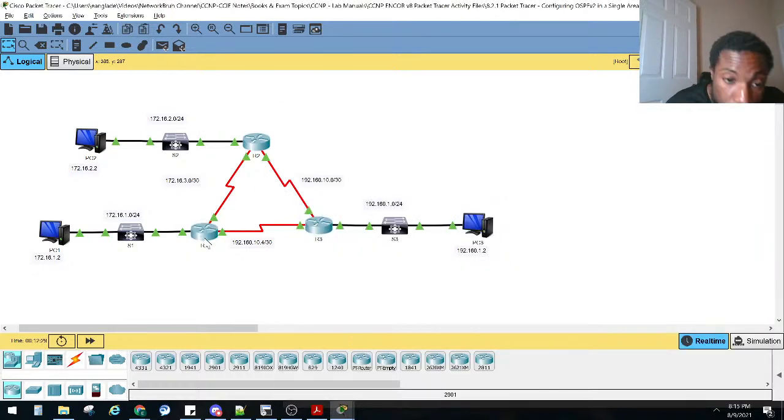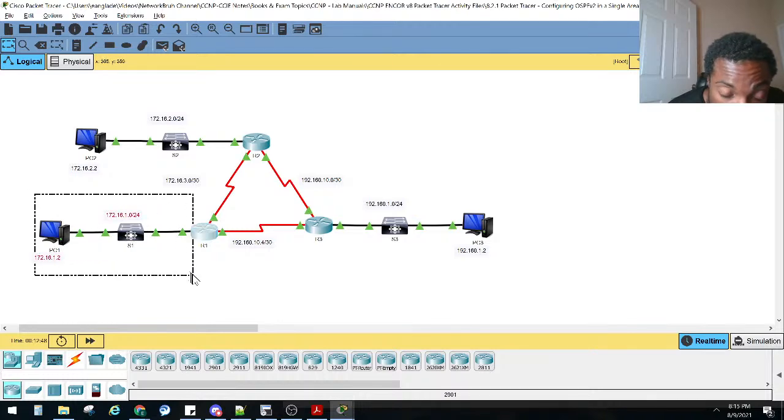So we look at router 1. We know that this is the wide area network as indicated by these little lightning bolts. I know they're not lightning bolts, but they're basically serial interfaces that simulate the wide area network, which is typically like a lightning bolt, just like this. It's really a serial cable. This side of the network would be considered the local area network.